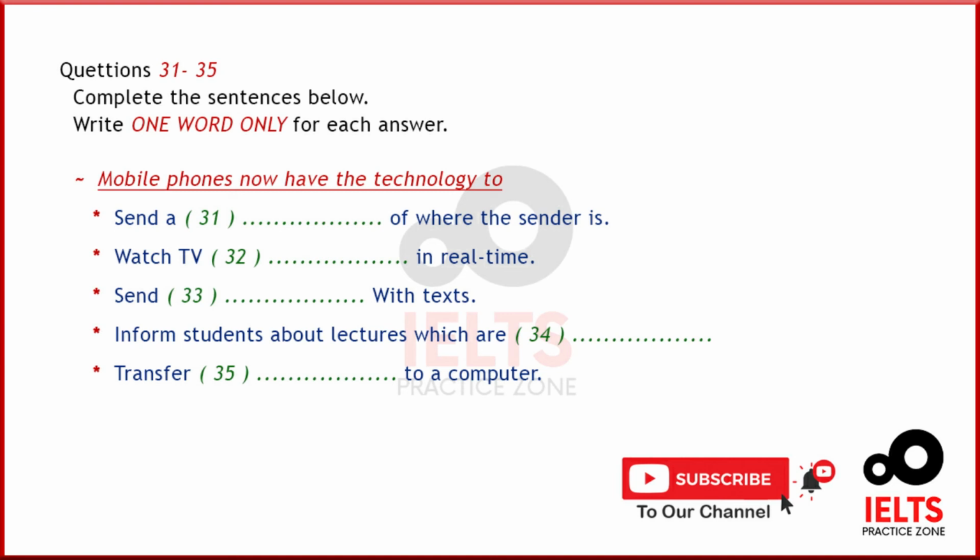Okay, now today we're looking at changes in communication, and specifically changes that have just happened or are likely to happen in the next few years. Key to this is the mobile phone, which is increasingly being seen as an all-purpose system rather than just a phone. If you only use your phone for texting and making calls now, you will be amazed at how you'll be using it in the future.